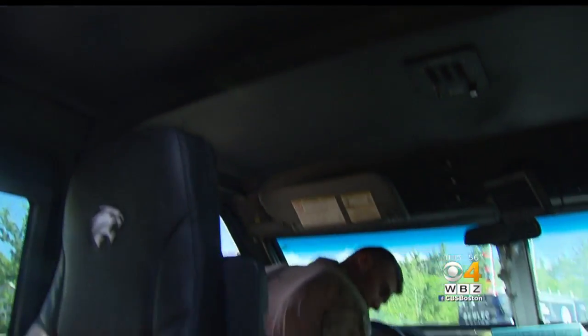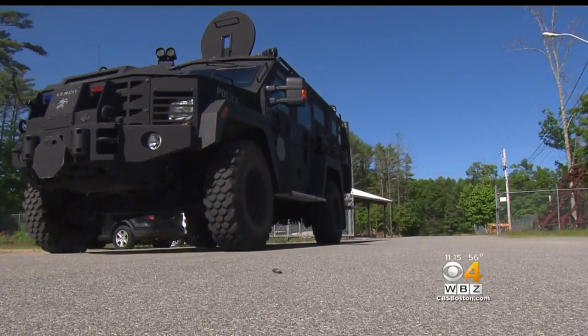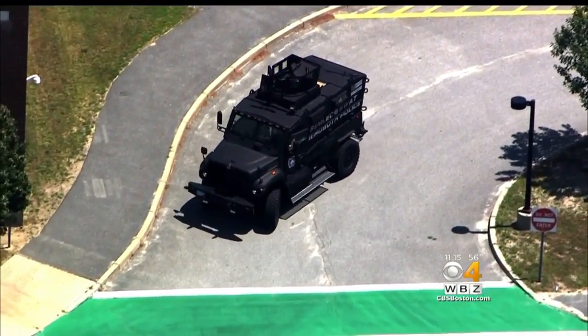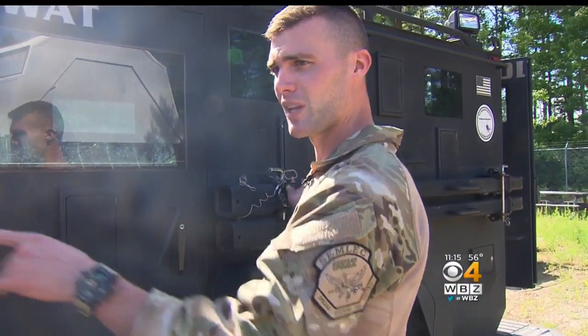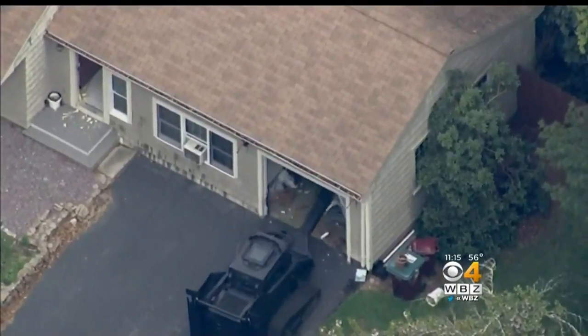Then there's the more eye-catching jet black Bearcat — an armored truck based off a Ford F-550 that allows teams to get close to a home or building. Right here, we unpin these, and if we need to, we attach it to the front and use it as a ram.